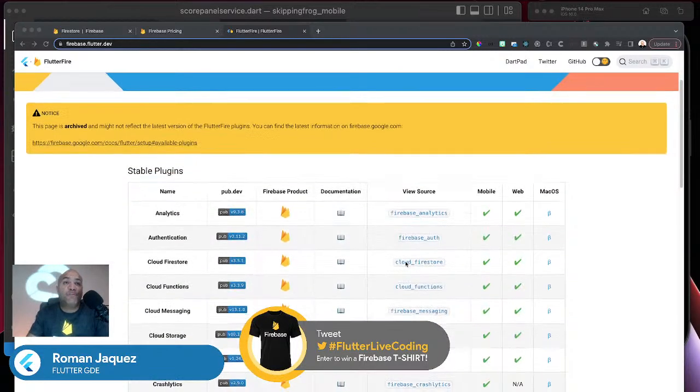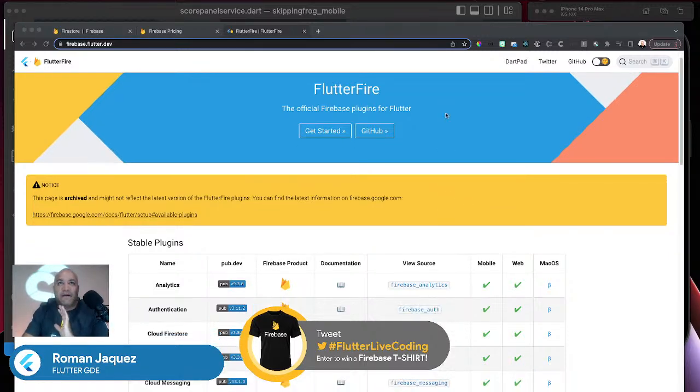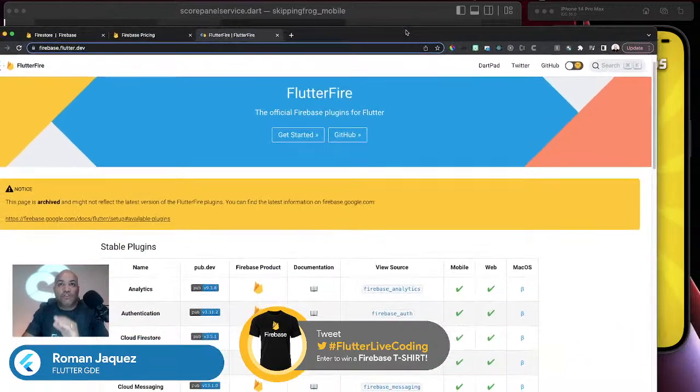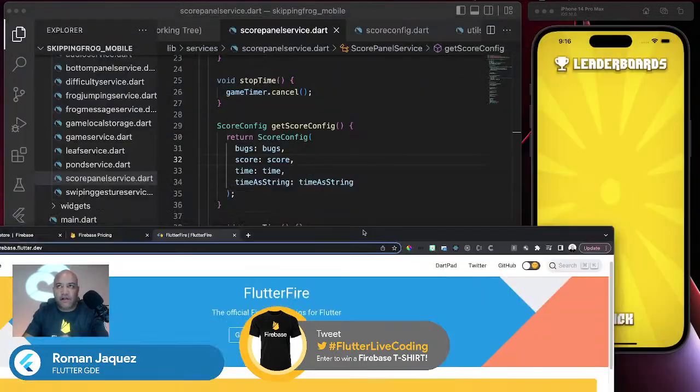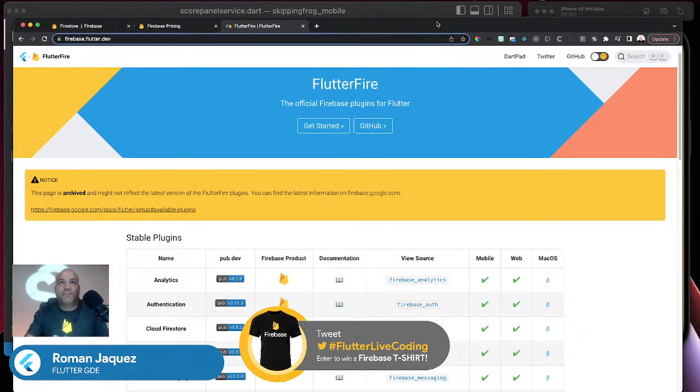So let's start with Flutterfire. You need to install the Flutterfire package so that you can leverage the Firebase capabilities. We're going to be tapping into the database aspect of it. We're going to be doing Cloud Firestore. I'm going to do it from scratch because I don't have anything in here, so you're going to see me just as anybody else. There's nothing in there. We're going to import Flutterfire.